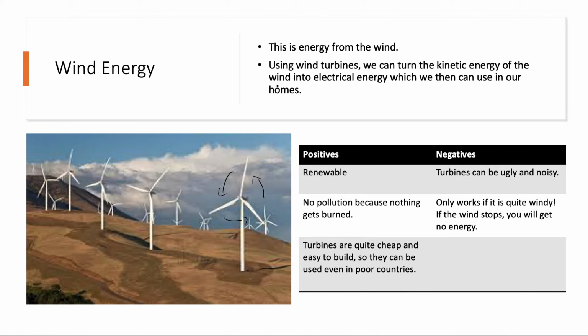But some of the negatives are that the turbines can be ugly and noisy because the wind can be really powerful, and the turning of the turbines can be noisy, and it only works if it's actually quite windy. If it's like on a hot sunny day, then there will be no wind for the turbines to turn, and if the wind stops you will get no energy.